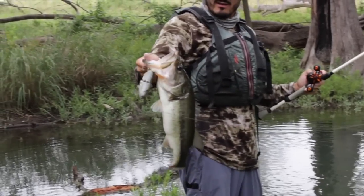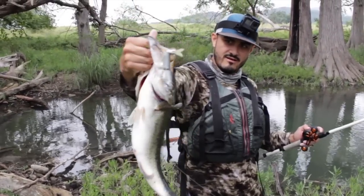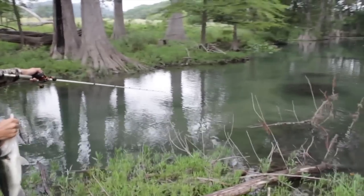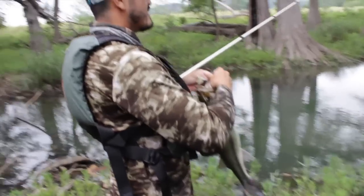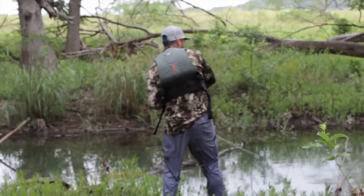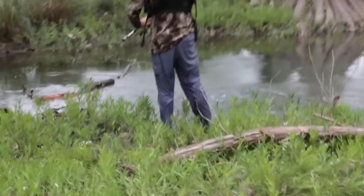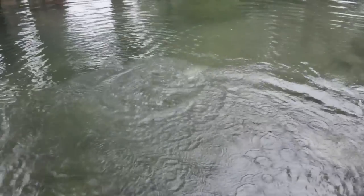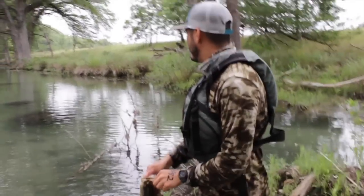I saw him cruising. That was probably the same one you just lost. Dude, I saw him cruise. That's like a 20. Hell yeah. Dude, look, they're right there. I tossed it at that bush and he just, I was just putting the camera away and everything. Hell yeah. Same spot. Cruising.